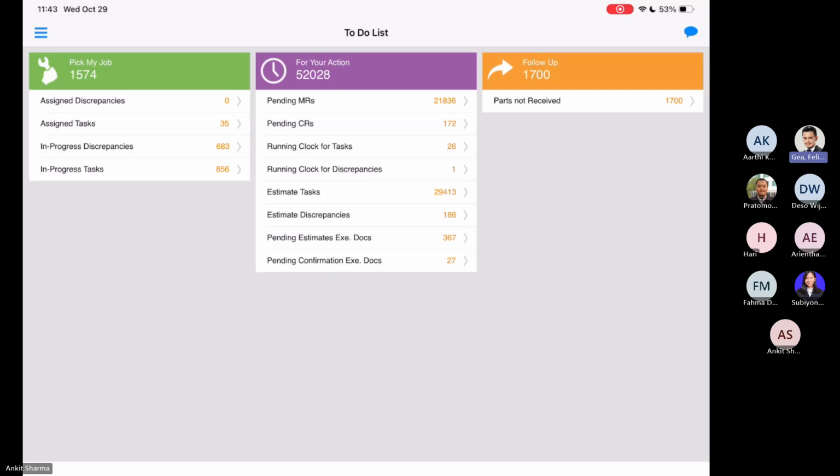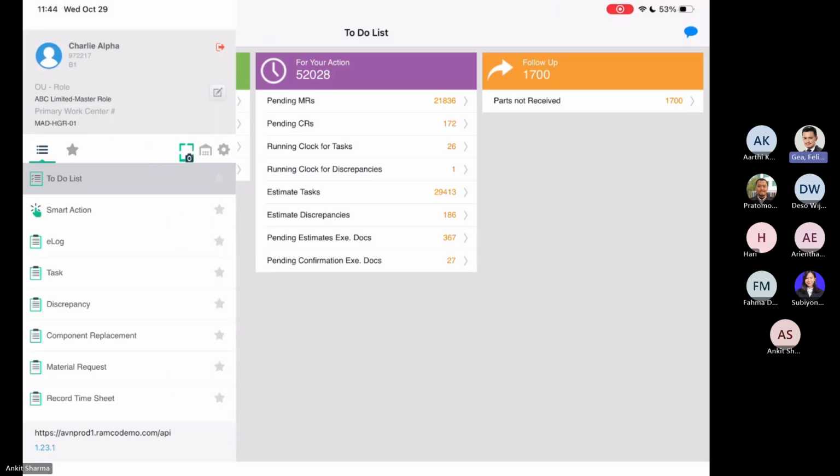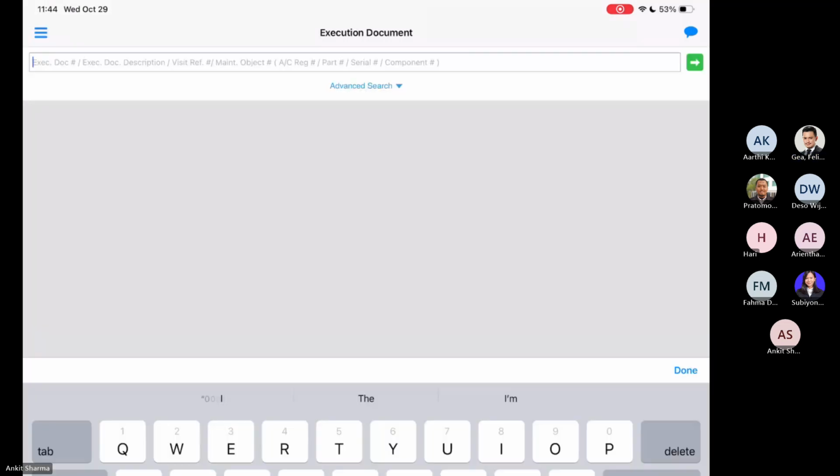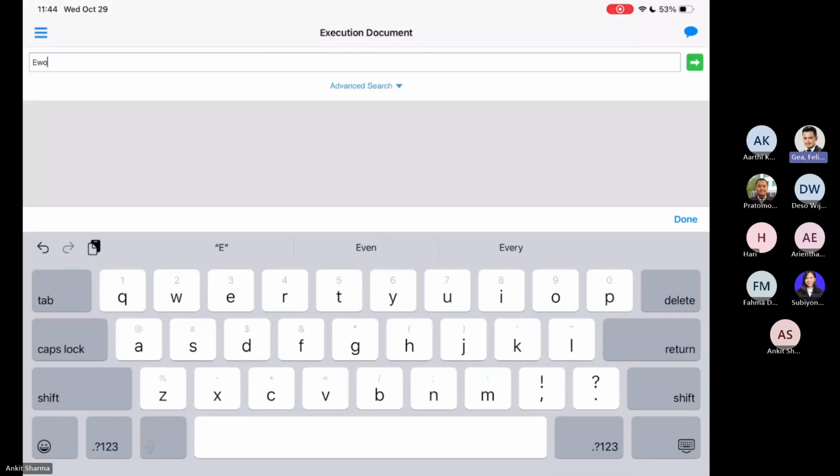So you can see the list of assigned tasks. Anything in the assigned tasks will probably be what's still pending; he has not initiated his work yet. But any job that he has already initiated, where the task is in progress and not yet completed, comes up separately. So this is the list that he can start his day from. But if he already knows exactly the job he's going to work on, he can go down to the document directly, let's say the execution document.